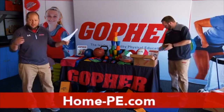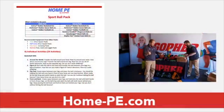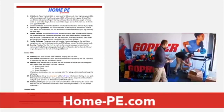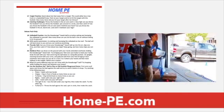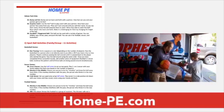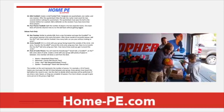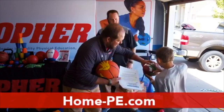We're going to do some activities with this pack — three individual, two partner, and a family one. The first one is showing the Instrux patterns on the actual ball. So Carter and Kira, come out here. There are different patterns on here. Carter, you're right-handed — if you want to grab the football and put your right hand right here where it says right hand, put your right hand and cover up on the green. You want your fingers touching the actual laces.